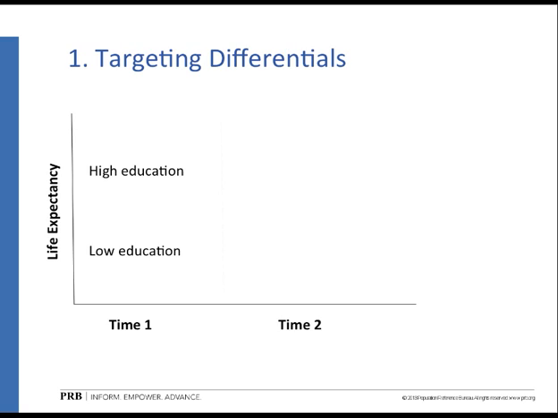For the first example, I show a figure to explain how we would target the educational disparities in mortality. We know that, on average, people who have a higher level of education have a longer life expectancy than people with a lower level of education, for the reasons that we've described. So I've grouped these into 2 categories, just for ease of presenting this information: those in the high education group and those in the low education group. If we want to target the disparity between the 2, policymakers should aim to improve the education levels among people with low educational attainment, or the people in the low education group.